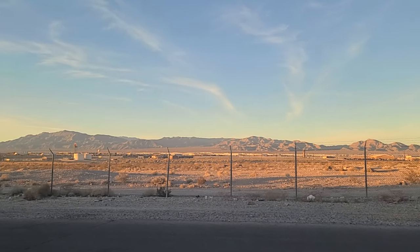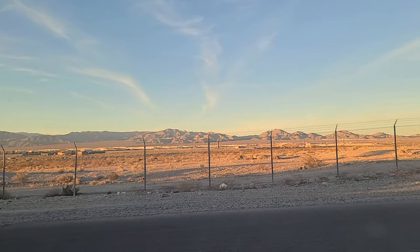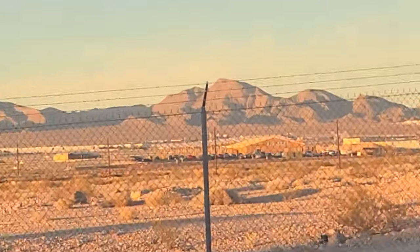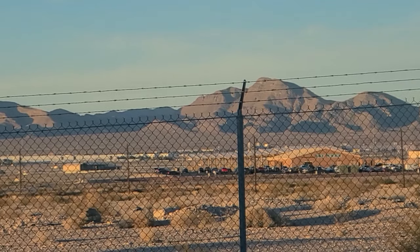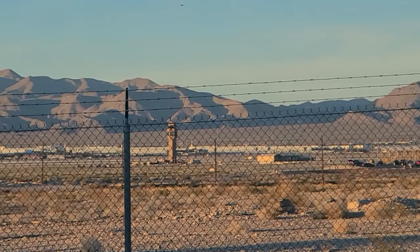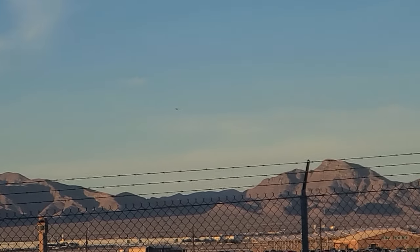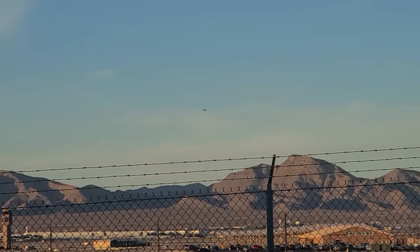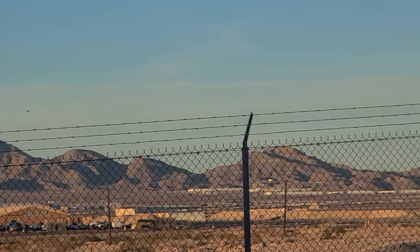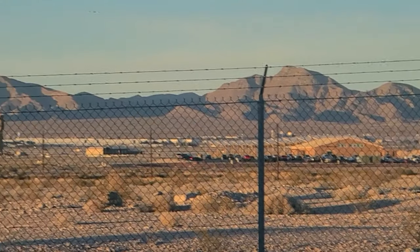There's Nellis Air Force Base out there, the main runway running away from us here. It runs northeast — we're facing due east right now, so it runs at an angle away from us out there. Las Vegas Motor Speedway is out there on the other side of Nellis Air Force Base. There's the air traffic control tower right there, and there's actually a jet right there out in the distance — probably an F-35 I'm guessing. There's also another one just to his right, but barbed wire's in the way. But yeah, this is Nellis Air Force Base.